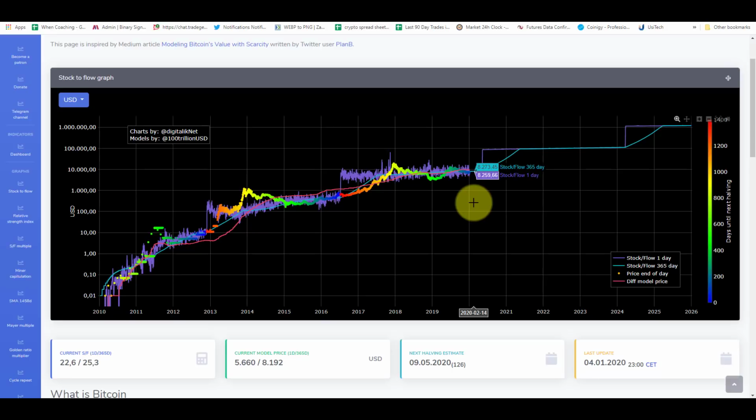Hopefully that gets resolved. But currently, the best one to go to would be digitaleak.net, and that's where we're at now. If you look, stock-to-flow will jump after the halving. And if you apply the stock-to-flow pricing model, instantly that would imply that we are going to be expecting $90,000 Bitcoin, ultimately 100,000 plus.